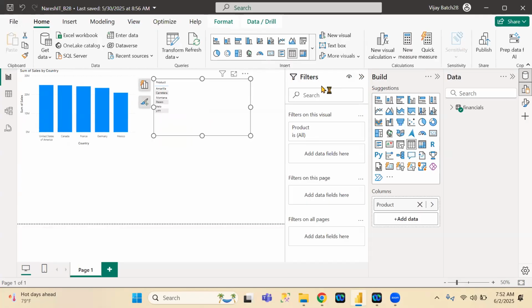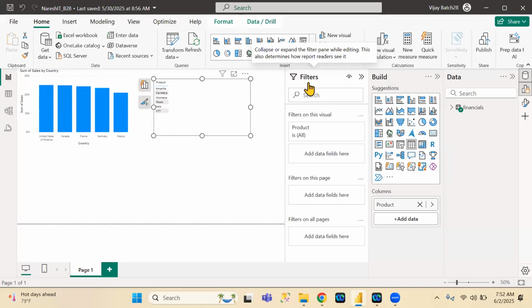Okay. So in this filters tab, in this filter pane, there are different options. What is the use of this filter pane? Filtering the column values. That is what we can do in filter pane. Filtering column values means, what is the meaning of filtering column values? What specific columns?